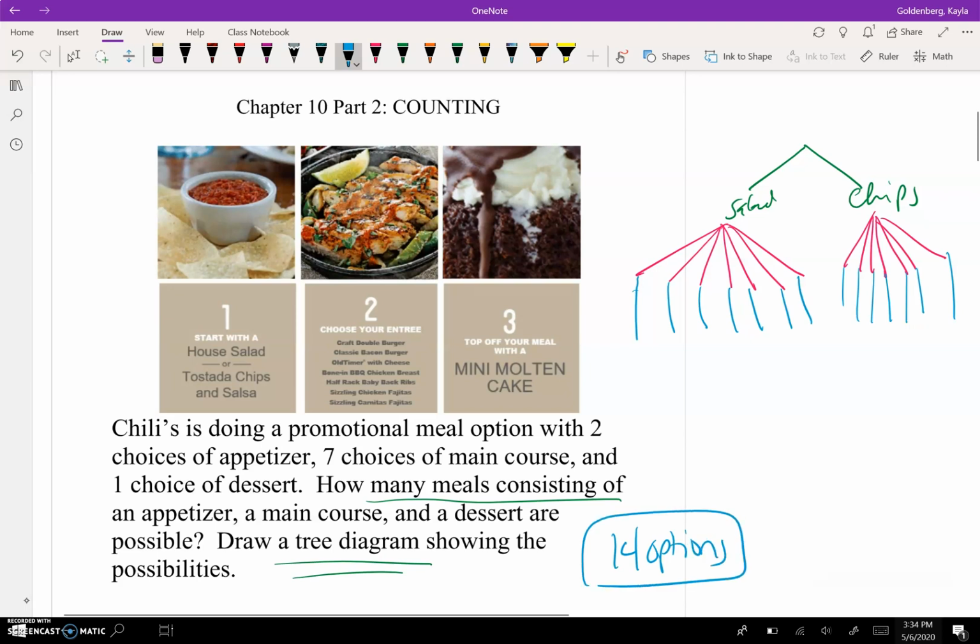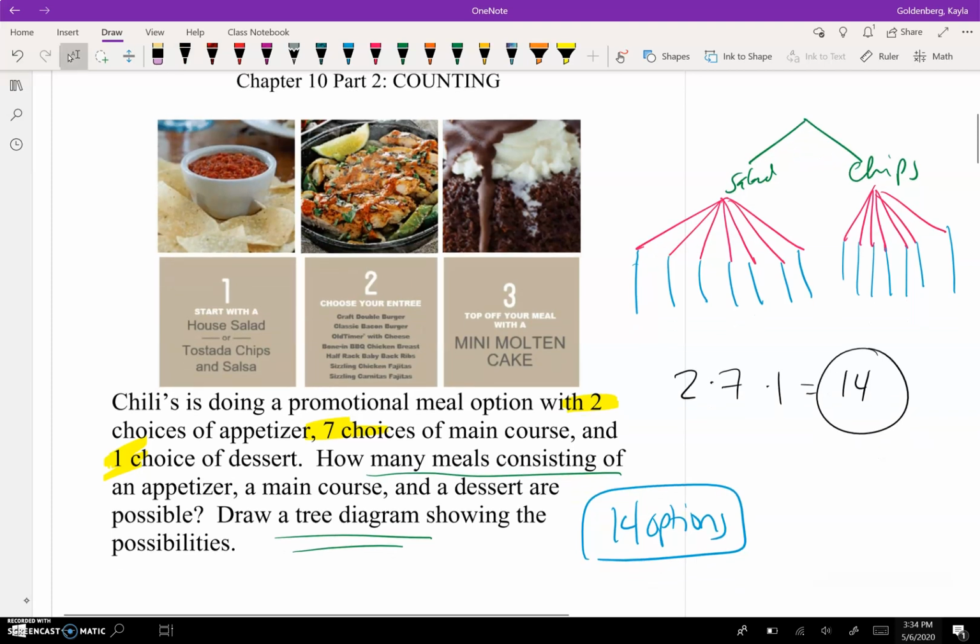Now, some of you might be seeing the faster way to get the 14 using our background, right? Seeing the 2, the 7, and the 1. We had the 2 here, the 7 this way, and the 1 option going along our third decision. And the shortcut is that you could do 2 times 7 times 1 and get 14. Now, I only wrote the 1 there just to keep the same structure. You don't really need to write the 1, but if you had a bigger number like 2, you would have a different answer, of course.